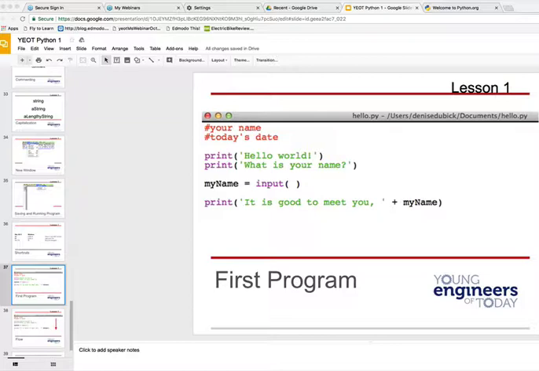Yeah, there's an input. Yeah, I was going to say, right there's the input, Liam. Okay.